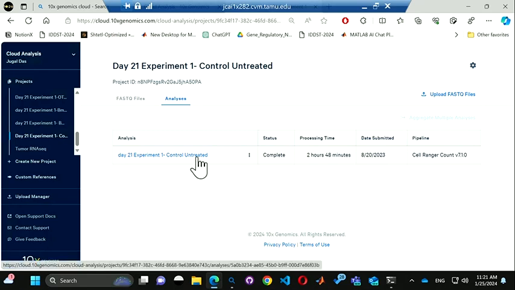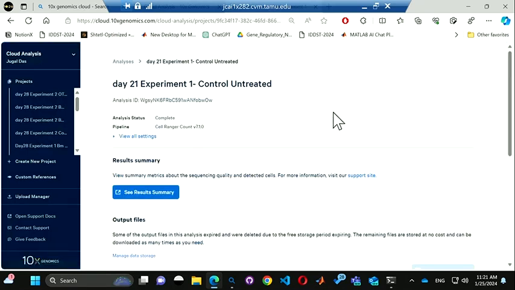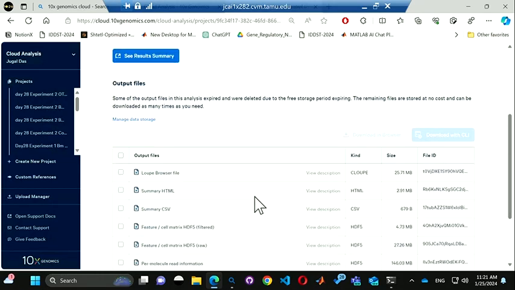Then Cell Ranger will run, and it only takes about 3 hours to finish. And you get a page like this.